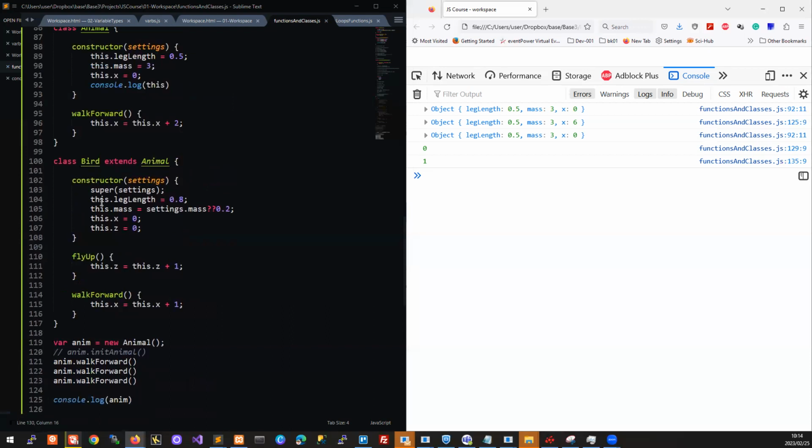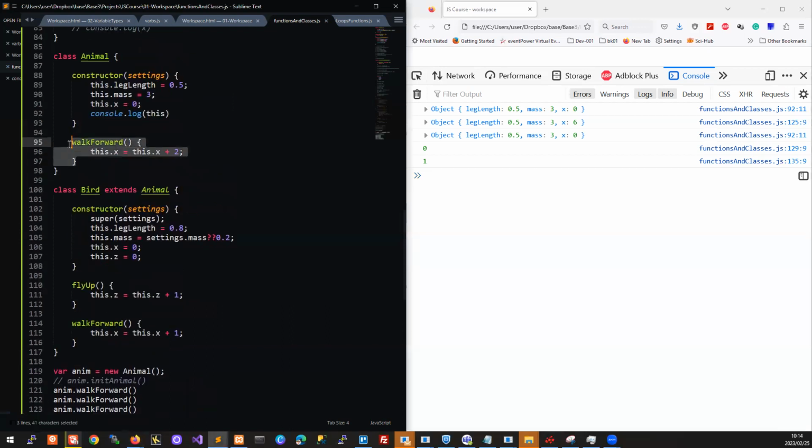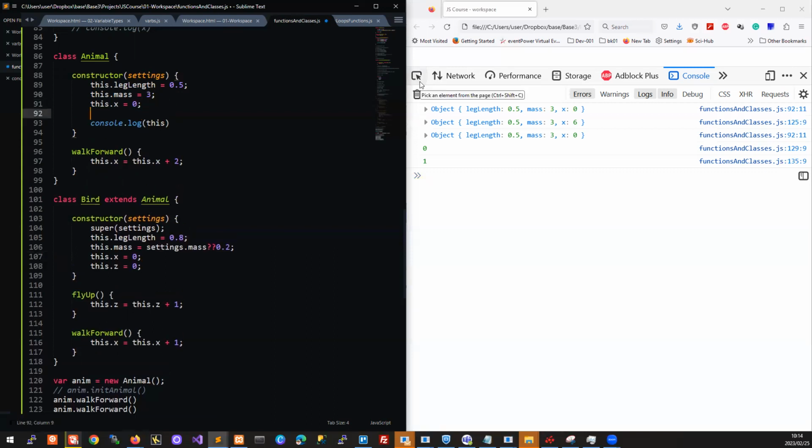So we do inherit walk forward, but we can also overwrite that if we want a higher level of customization. Typically, though, what you might prefer to do is set some attribute here that tells the animal how far forward you normally walk. So if you say, for example, this.dx equals 2, and here when we walk forward by the amount dx, then animal is walking forward by 2.